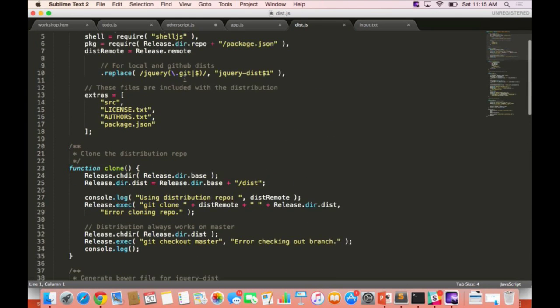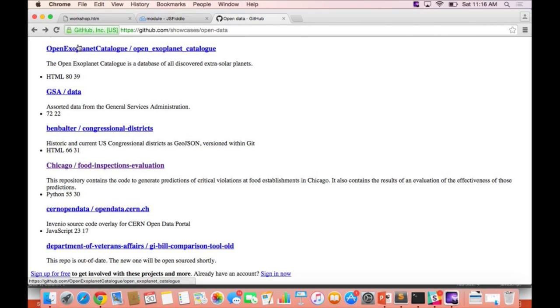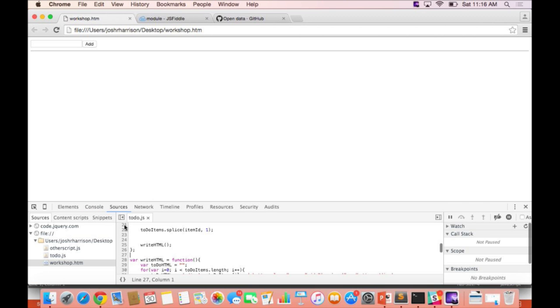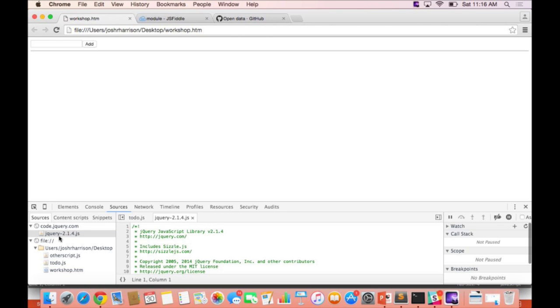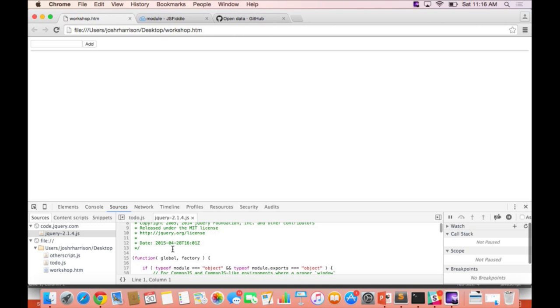That's strange though, because it doesn't look like it's in a self-invoking function. Yeah, I don't know. Hold on. Let's go to the actual one. So I'm pulling it from its content delivery network online.